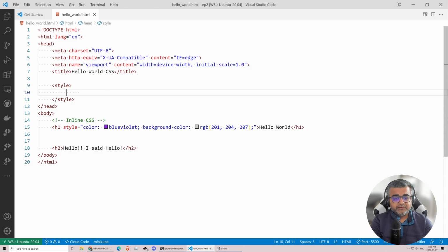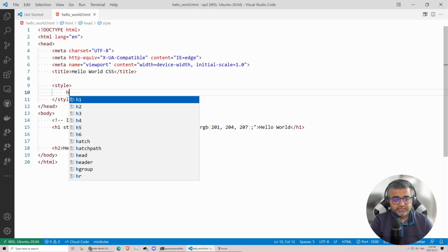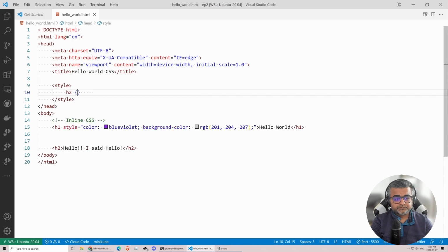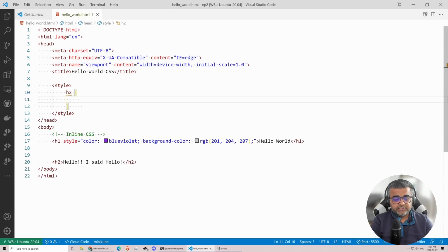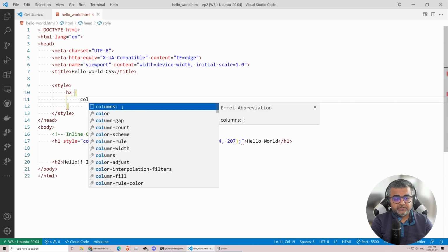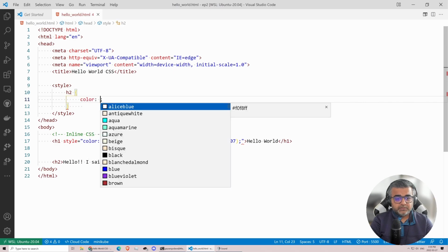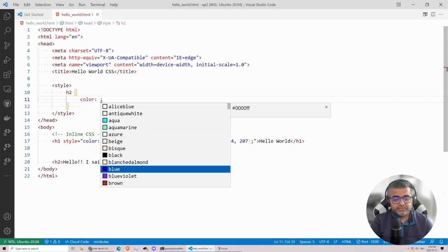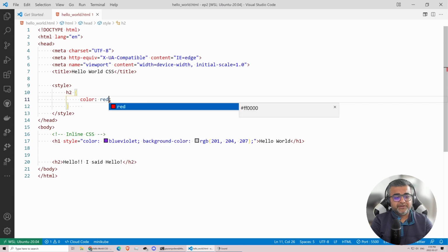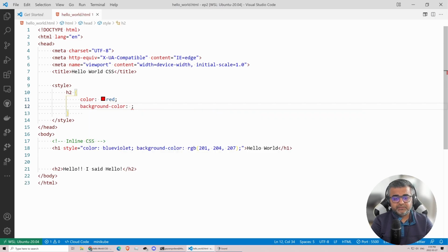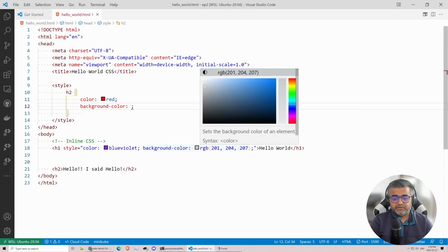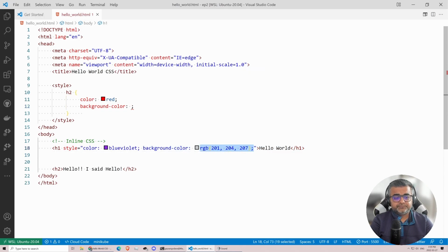And in this style we can then say h2, right? We can say color, and let's give it regular red, right? And let's give the same background color. We can just copy this value from here, paste it here.